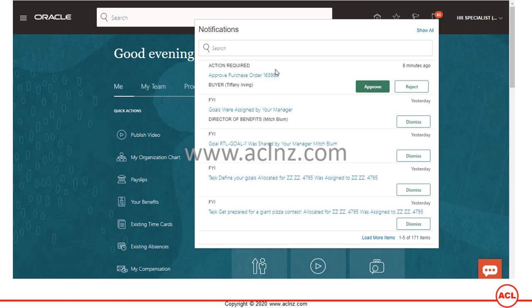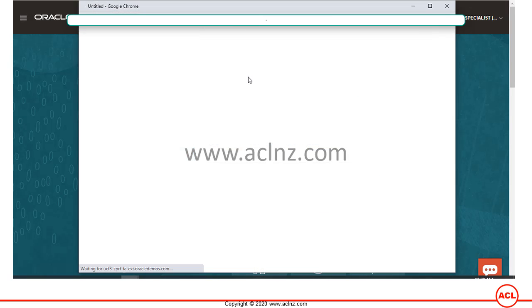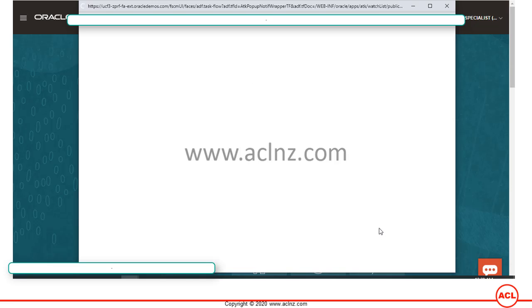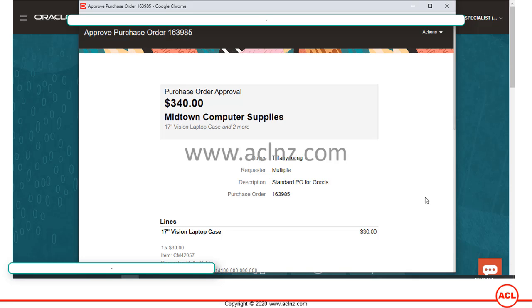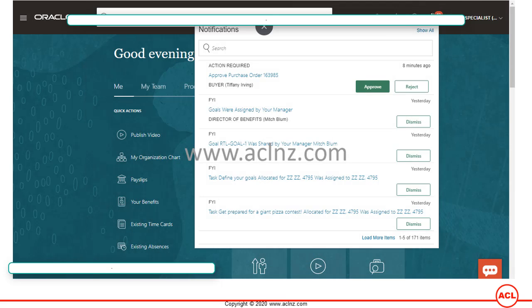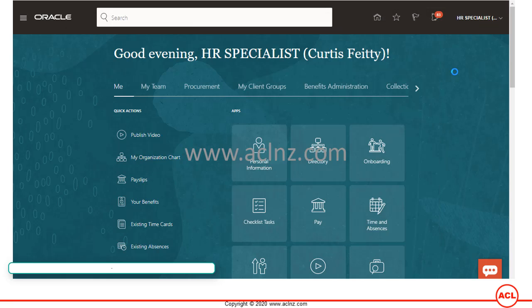If I say from here, I thought I said approved. Still it is showing. You see, it's not showing. It's just that the notification has not refreshed automatically, but I have already approved it. So all those options we were seeing, most of them have gone. So all you can do now is you can reassign or suspend or withdraw your approval. Okay, so I'm gonna cancel this and come out.